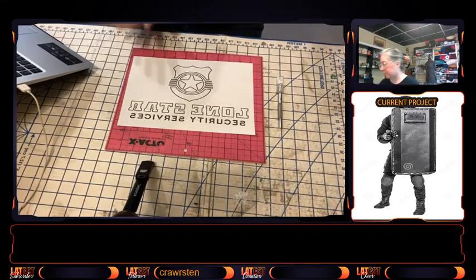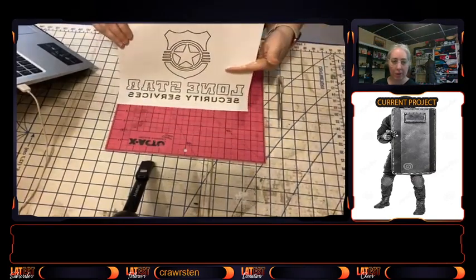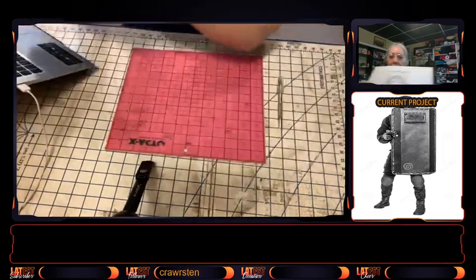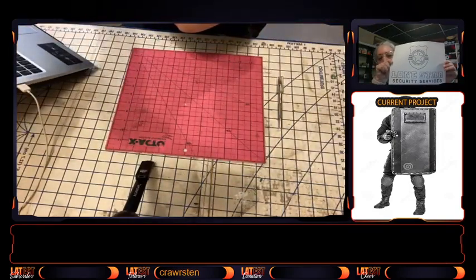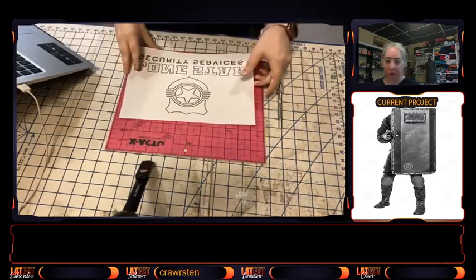And this is actually printed forward. It looks backwards in the phone camera, but it's forward in this one. Nope, they both look backwards. Okay. I should probably do some sort of camera flip.